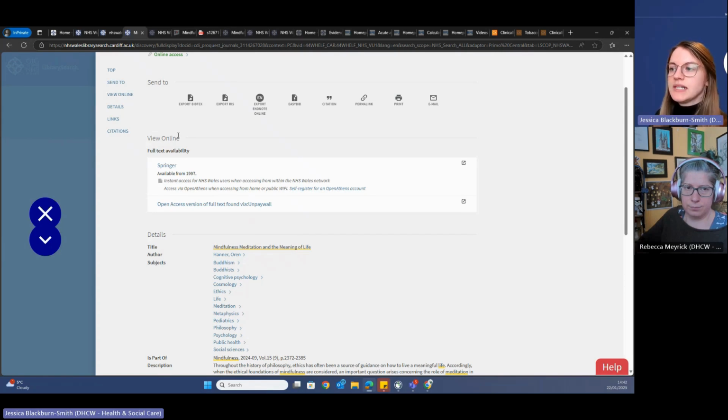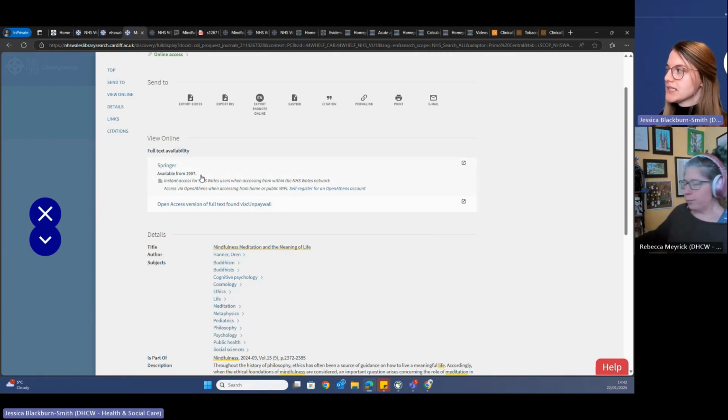This will show you all the links of where this content is accessible to you. Sometimes you'll find more than one option in here. That's just because we may have access to content from various locations. For example, we might have access via a full text database or directly from a journal site. These display in alphabetical order rather than any kind of relevance order. But if you have any problems with any of the links, please just let us know.